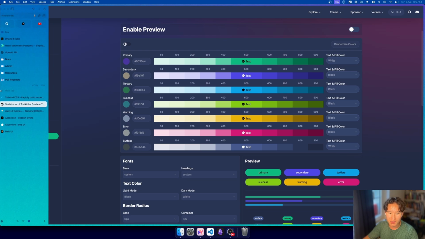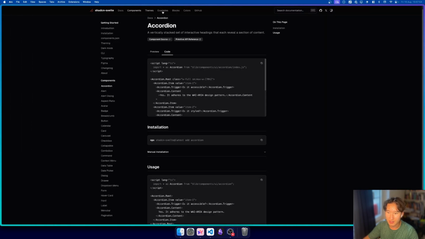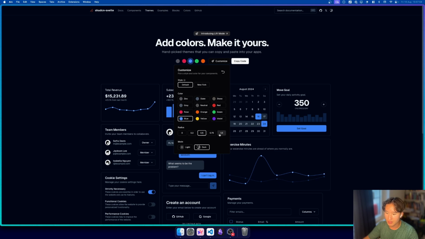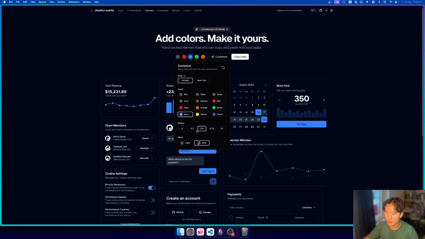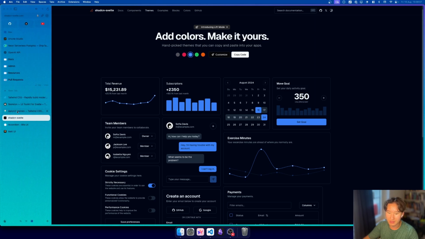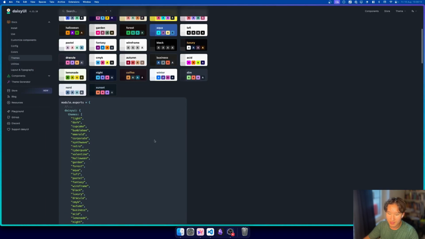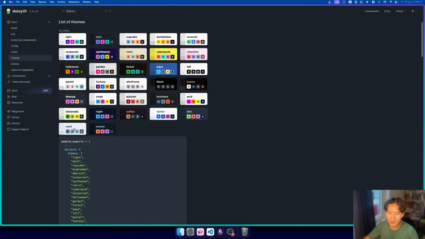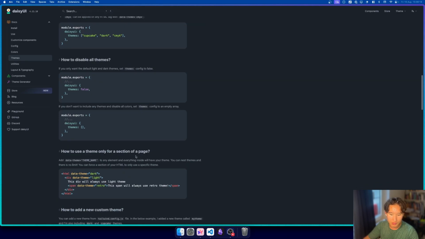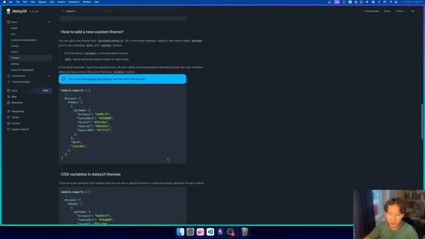I love themes. But if we go ahead and look at Shadcn Svelte and look at their themes, you are really, really limited to what themes you can actually build, right? For me, it's just too little customization that I can do. With Daisy UI, you have all of these pre-made themes already done for you. And if you don't want that, you can just create a theme yourself, like here.